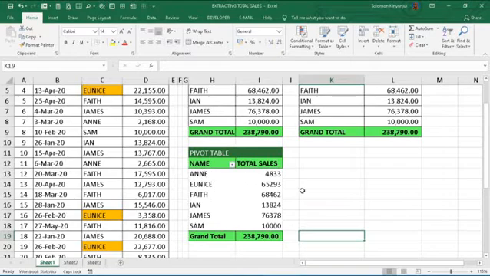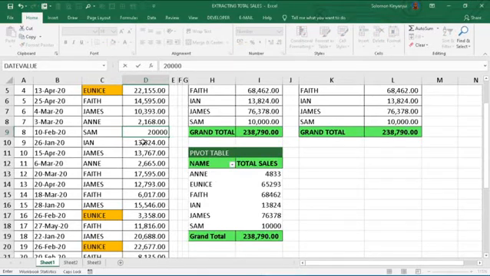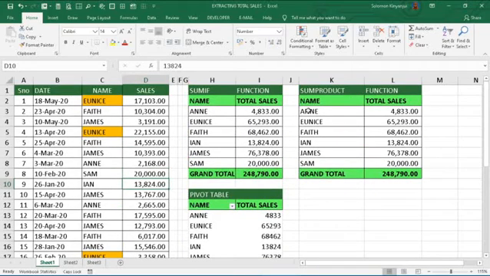So we have used three methods to get the same details, but let us see what happens if one of the sales is changed. For example, where we have 10,000 for Sam, let us adjust it and see what will happen to our tables. Simply type 20,000 and enter. You can see for the Sumif and the Sumproduct, the grand total changes, and also for Sam it is updated here.